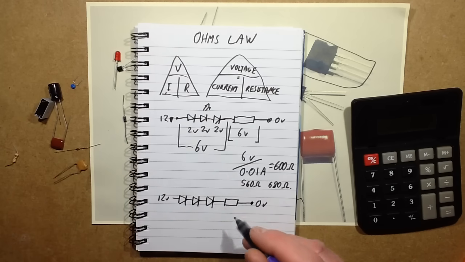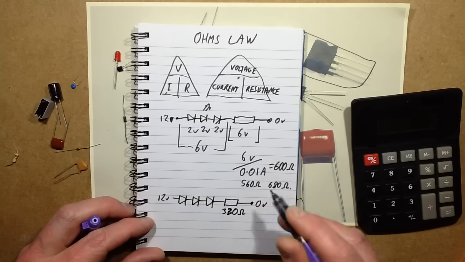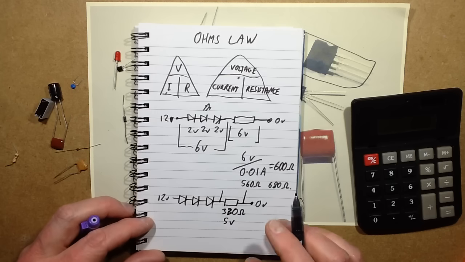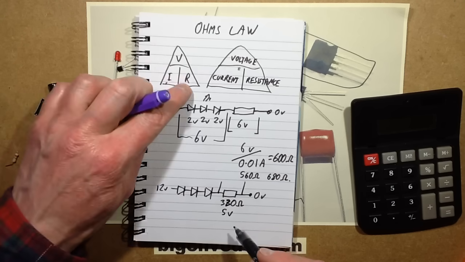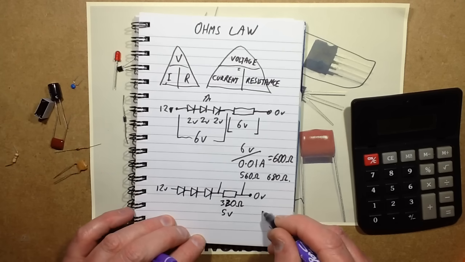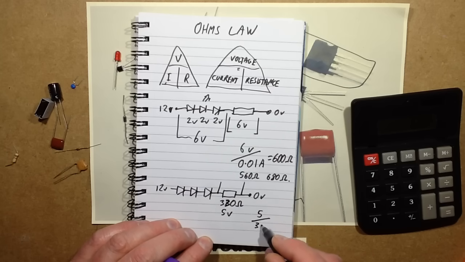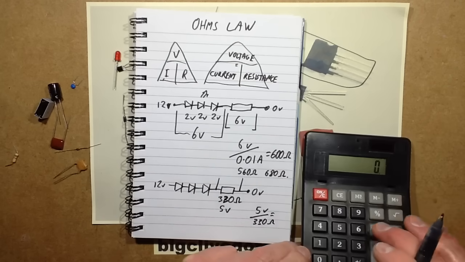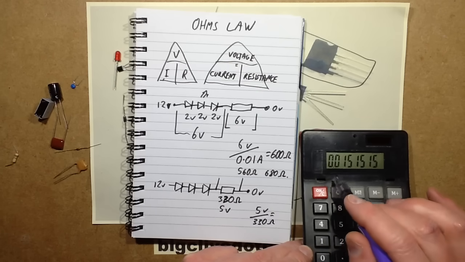So if that's, say for instance, a 330 ohm resistor, and you measure the voltage across that while the LEDs are running, and you measure 5 volts. To calculate how much current's flowing through that whole circuit, you would use the formula I equals V over R. So that's the voltage dropped across the resistor divided by the value of the resistor, which is 330 ohms, equals, so that's 5 volts divided by the 330 ohm resistor value, equals 0.015.